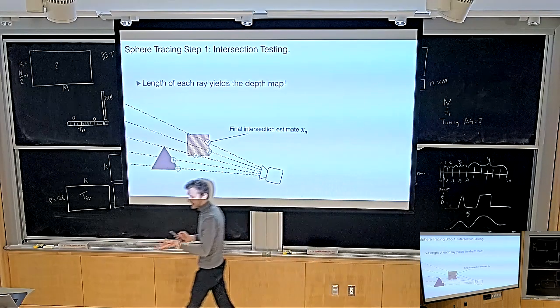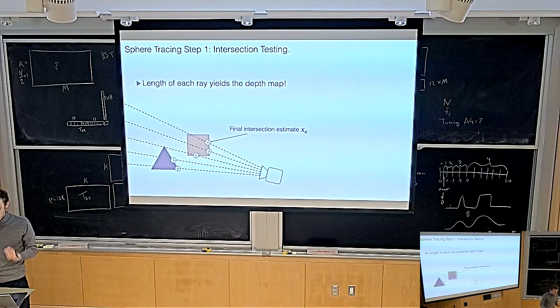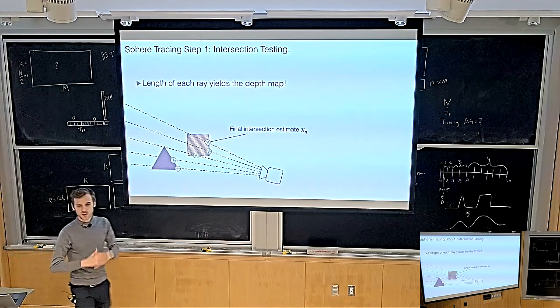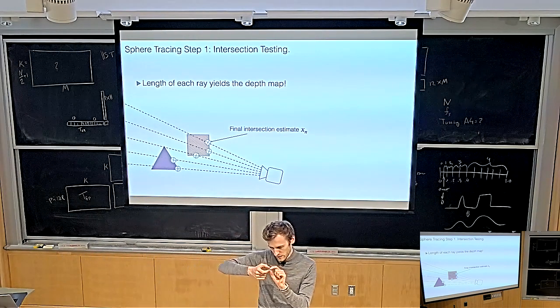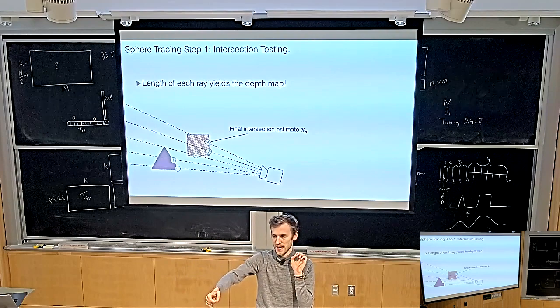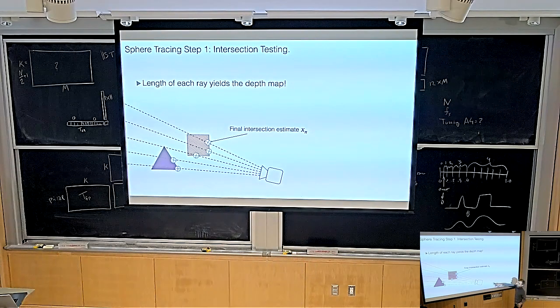Okay, so how do we make this differentiable? Clearly this algorithm converges to the surface. You can make it differentiable, for instance, by just saying I'm going to do a constant number of steps. So you say, okay, we're going to do 20 steps of this algorithm. We take a sample, we predict a step length, we advance along the ray, predict a step length, do that 20 times. And then you call the final estimate along the ray your surface.